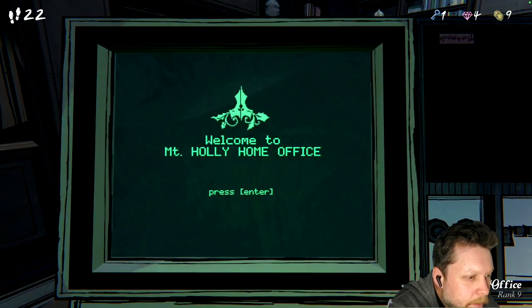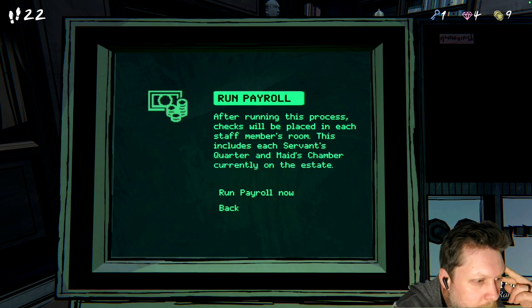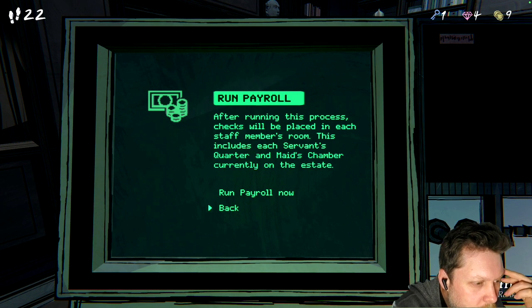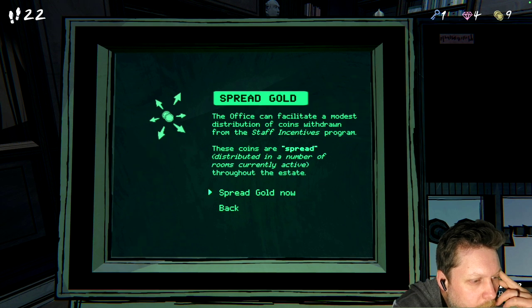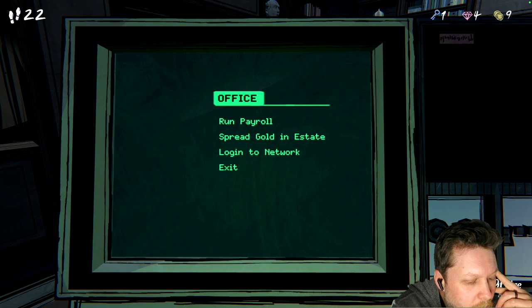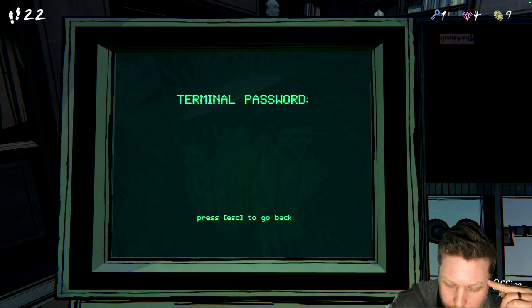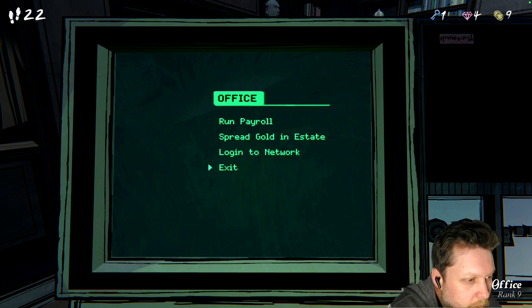What is this terminal all about again? What is the run payroll? After running this process, checks will be placed in staff members' rooms, as soon as each servant's quarters make change. We don't have that. Back. Spread gold in the estate, sure. So spread gold now. That's going to put a bunch of coins in the place. Log into network, which we don't know. All we know is the terminal passcode starts with S. We've collected so many letters from the painting thing that it's overwhelming.